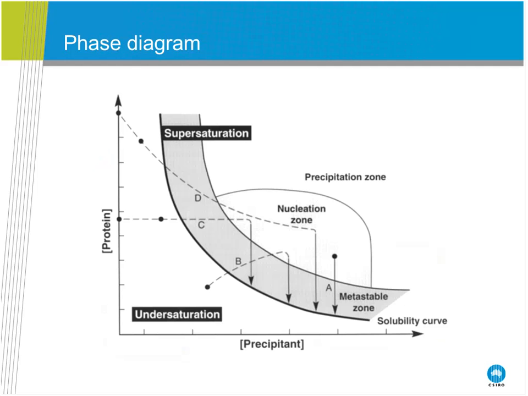And then, of course, one can think about crystallization experiments in a more theoretical way, and the way we usually think about these is through the phase diagram. And we move between different phases where we go from undersaturated, where the protein will never come out of solution, to oversaturated or supersaturated, where the protein will come out of solution, but not necessarily in its crystalline form. And there are different paths that you can take through the different phase spaces which are available to you. I'm not really going to talk about this too much, but it is a nice thing to think about.